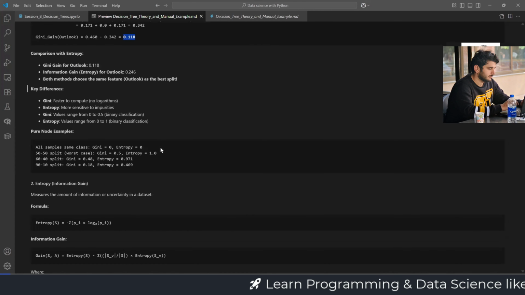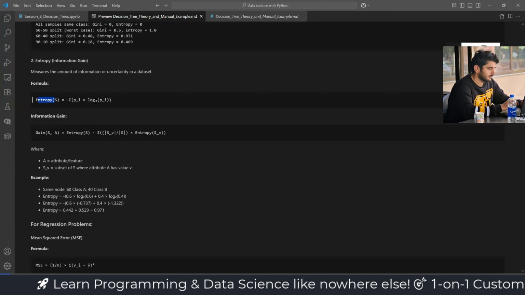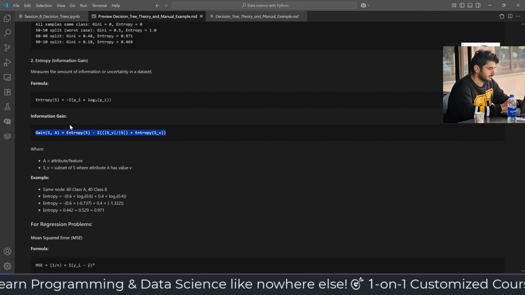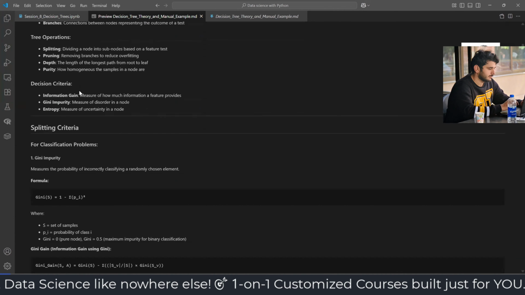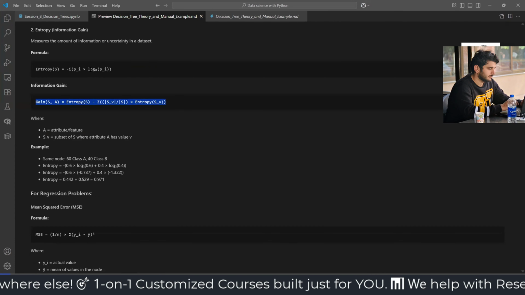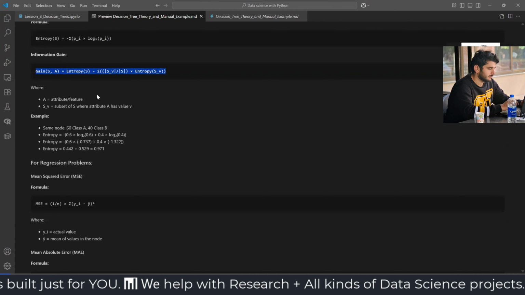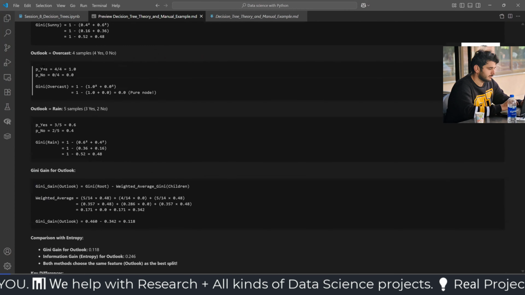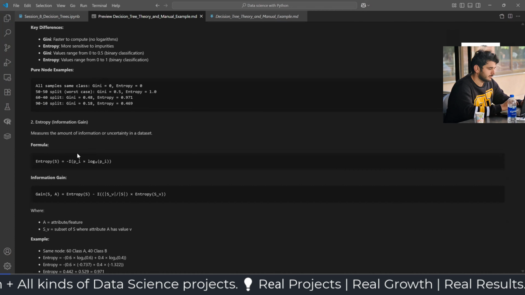Now, what we do in entropy is again the same thing, but with a different formula. Again, it's going to be a formula for entropy and information gain. In the same manner, we have a formula for Gini index and then for Gini gain or information gain, as you can see. The difference is just going to be minor. Instead of using simple calculations like 1 minus summation of probability squared, we are just going with some logs here. P_i multiplied by log 2 of P_i, where P_i again represents the probability of categories. We will calculate the probabilities as they are, and instead of the Gini index formula, we will use the entropy function if we are going with entropy information gain.